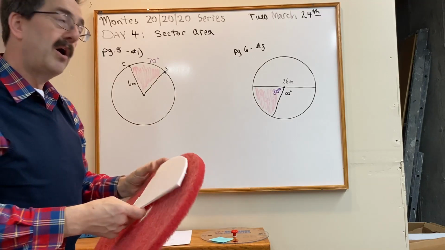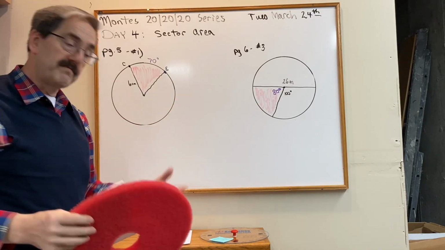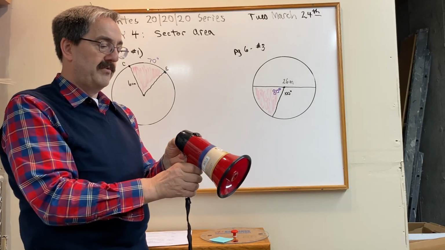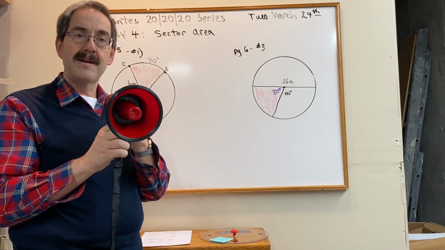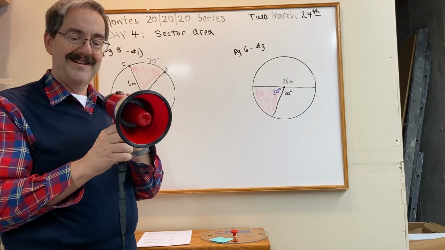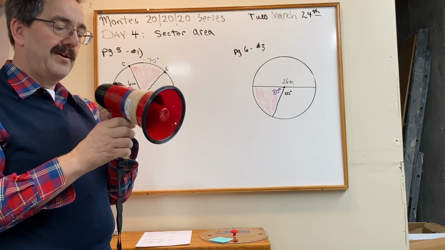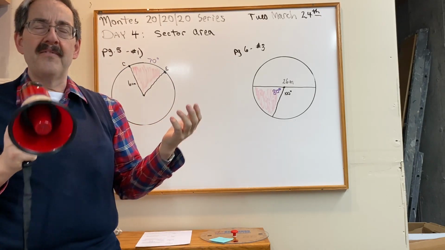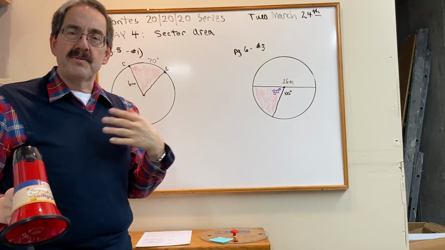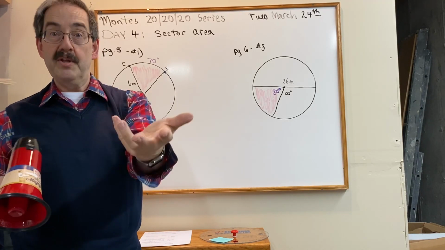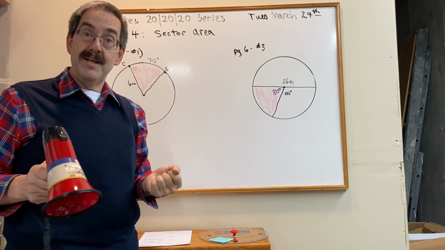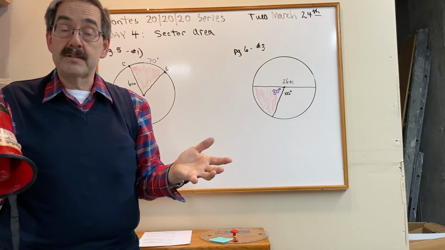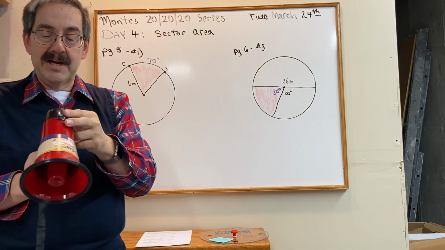Before we get started on the actual examples, let's do some shout outs, okay? Remember the megaphone here, and we'll do the little siren first. And then we want to actually do some shout outs to some students, because the whole idea of the 20-20-20 series was for me to come into your house via YouTube and you to reach out to me with examples of what you're doing with yourselves over these 6 weeks. Okay? I want to do some shout outs.